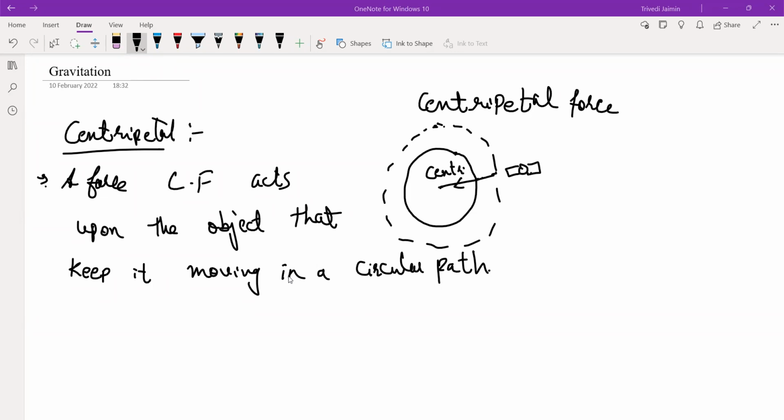One more example from someone else. Vivek. Sir, I'm thinking. Okay. Examples are so easy. See, just understand the word. What is centripetal force? A force which acts upon an object that keeps moving in a circular path. So there can be so many examples. Washing machine: it keeps moving about its axis, right? Sir, like swing.